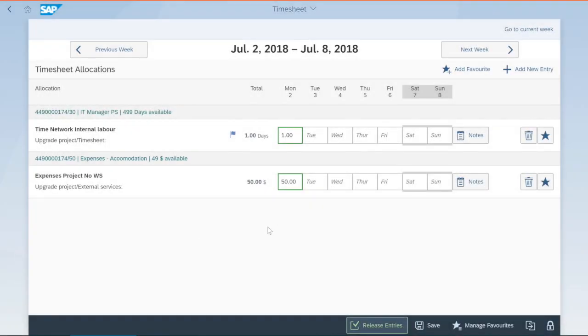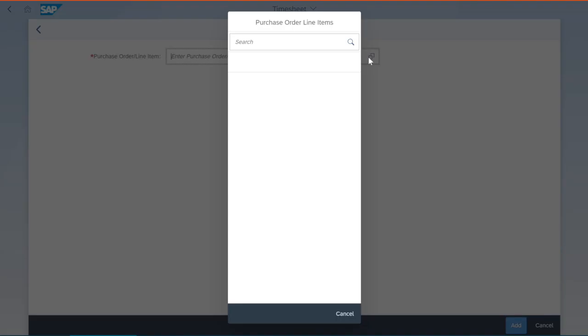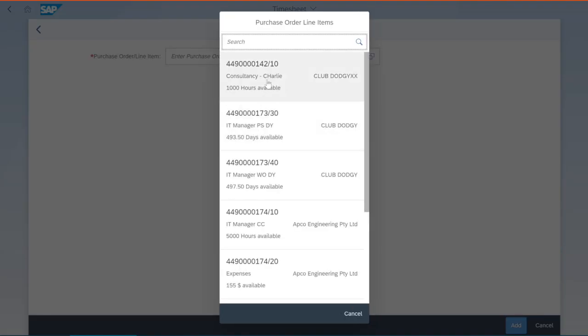The contractor view is a lot simpler to look at. There's no normal time per se. A contractor may come in and work a few hours or do some expenses and nothing else for the week. So you come in, but based upon your POs, you get to see how much availability or dollars you have left in your account. And so if you insert new information in there, it doesn't immediately update, but once you release the entry, it immediately subtracts that from the PO line item remaining amounts. So you don't have that problem of a PO running out without notification to yourself.